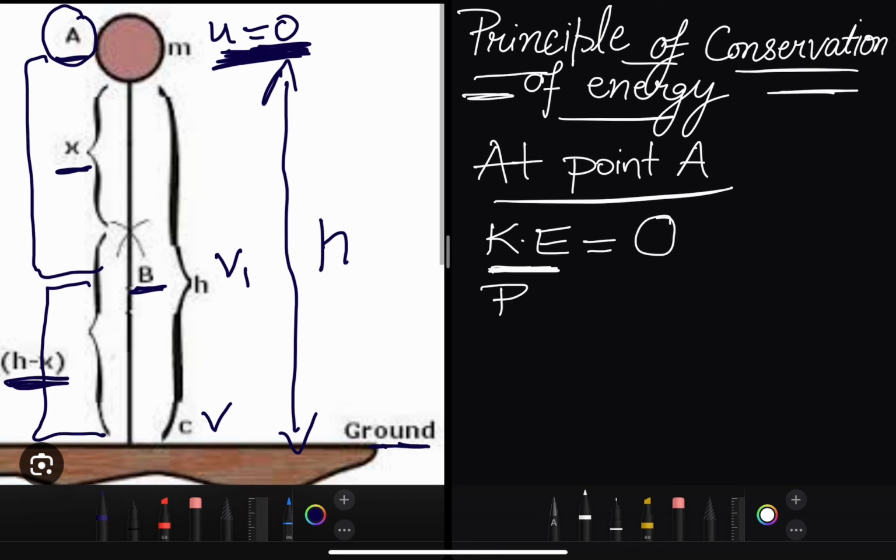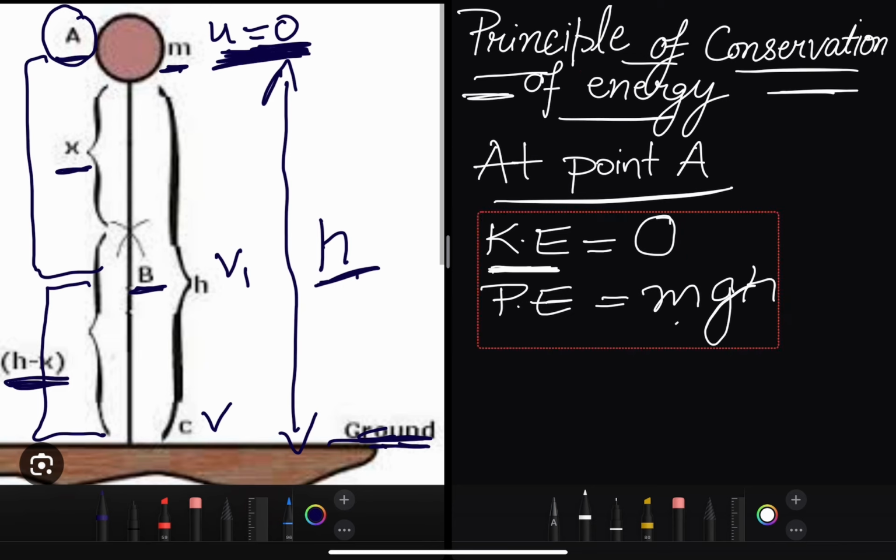Now next, move to potential energy. What is this potential energy? Energy possessed by any object because of its shape, configuration or its position. Now its formula is mgh. What is m there? Mass of the object. What is g? Acceleration due to gravity. What is h? The height from the ground. Look here children, this ball is at point A, its height from the ground is what? H. So potential energy will be mgh.